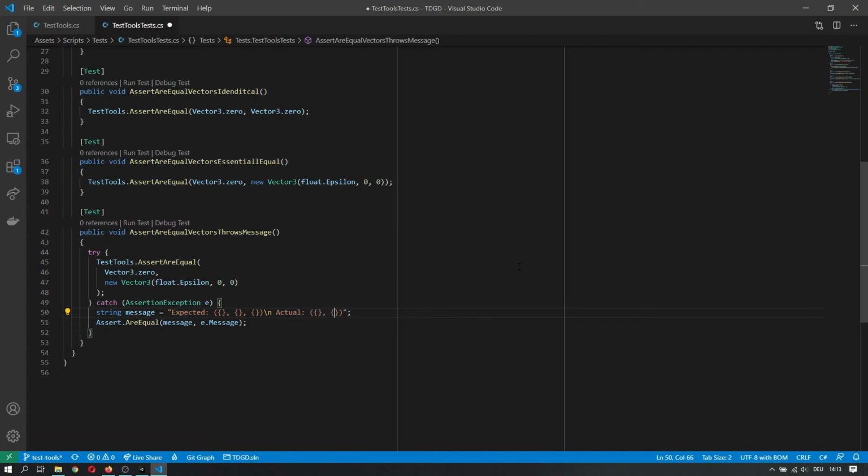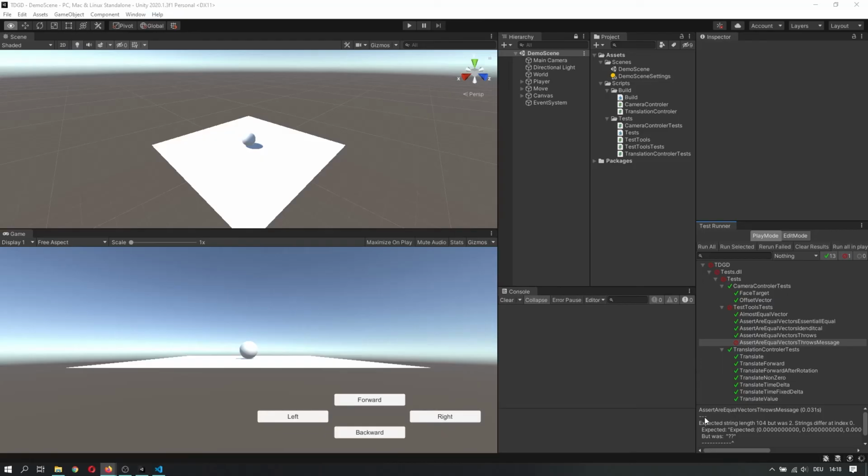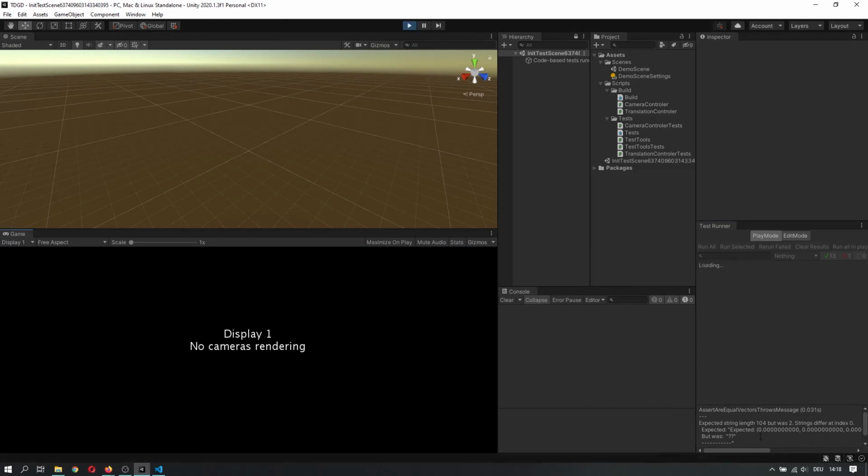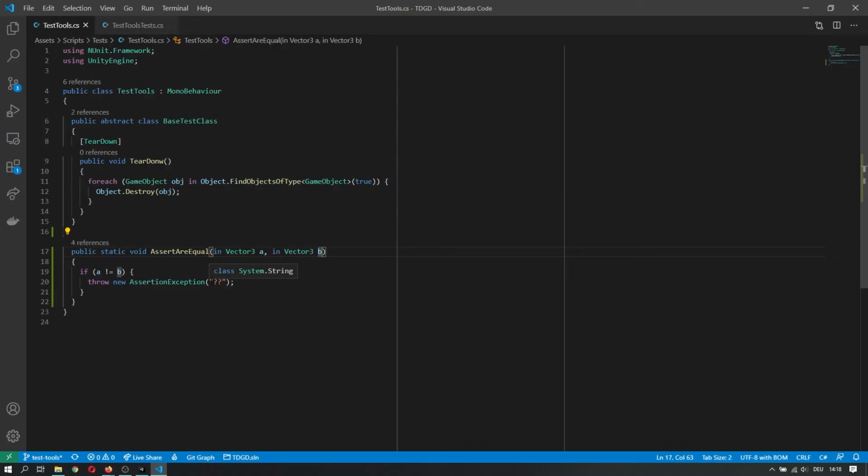Via string format, we construct our string with the precision that we want. I believe a 10-digit precision should be sufficient in most cases. Now we simply need to build a string for the exception message.